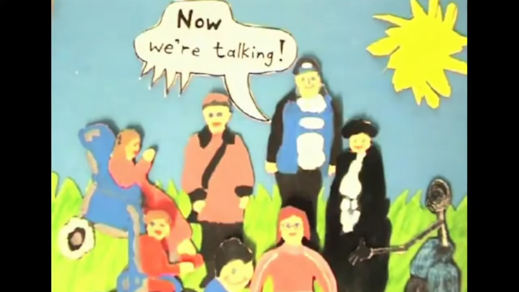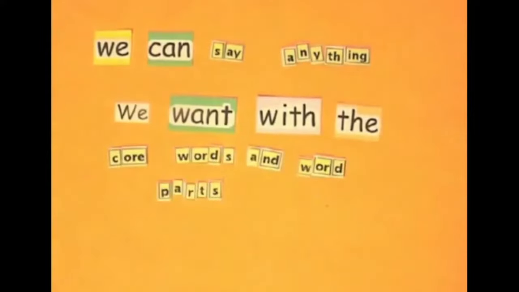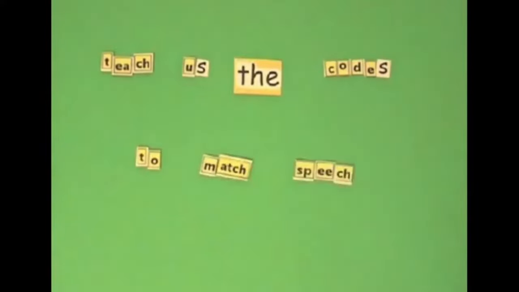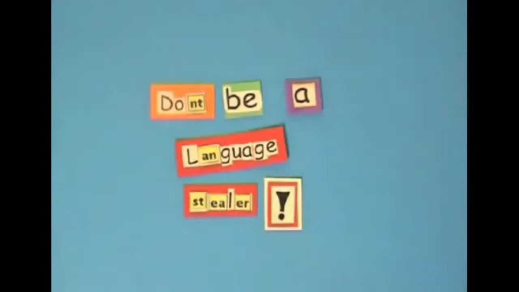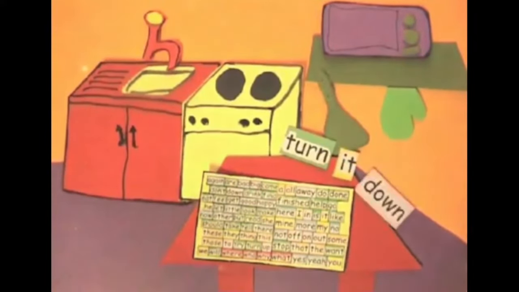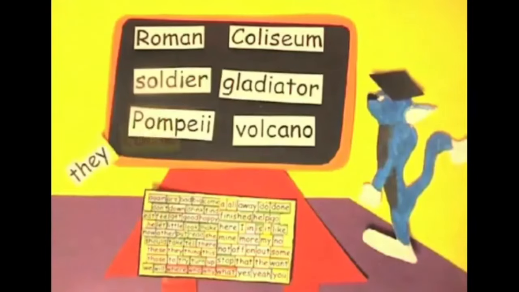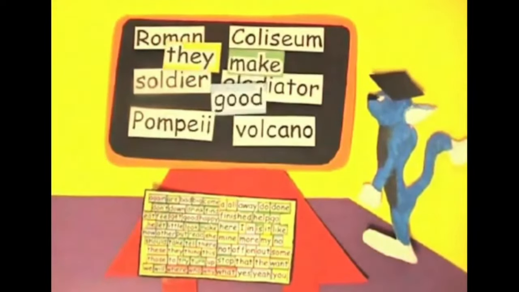Now we're talking. We can say anything we want with the core words and word parts. Teach us the codes to match speech sounds to print. Teach us to decode, segment, blend. Don't be a language stealer. Put it in. Get it out. Turn it down, up, on, off. They come here. They make good things.